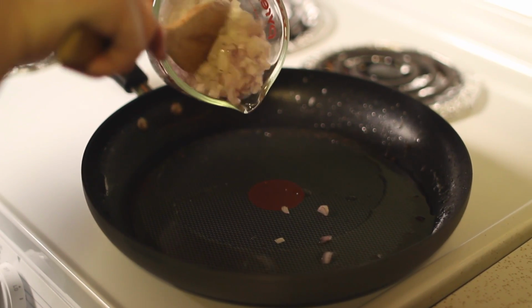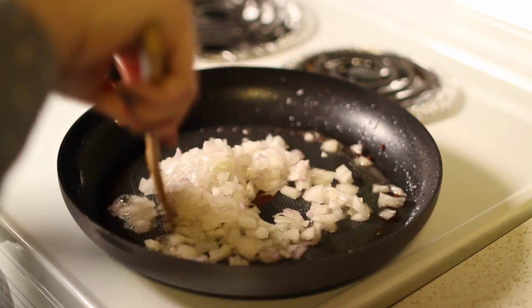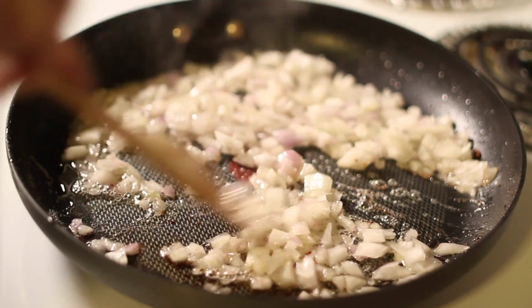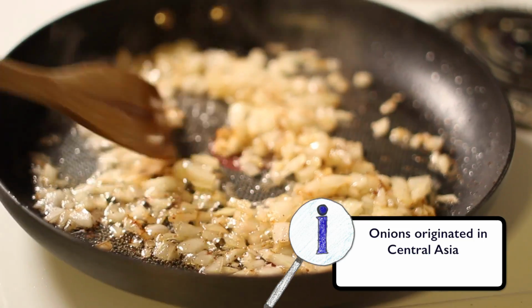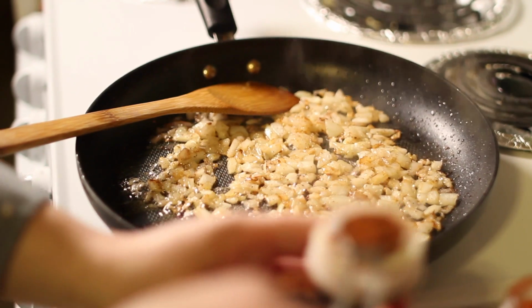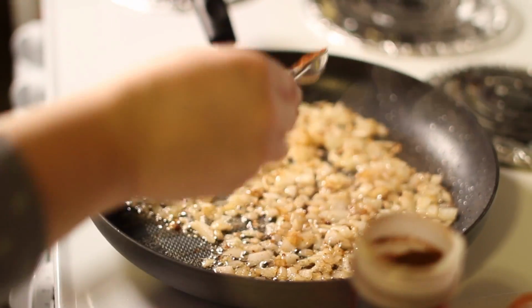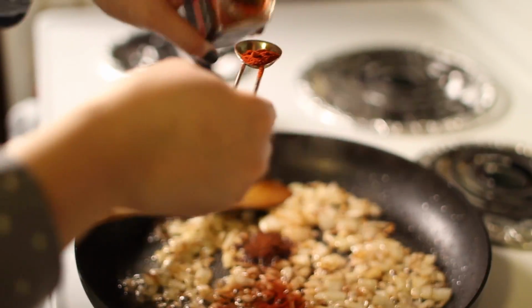Okay, so I'm going to return the pan to the stove, and I'm going to add onions and shallot. We want to sweat those down a little bit and really let those caramelize. And now that they've begun to caramelize, I'm going to add a teaspoon of smoked paprika and a teaspoon of chili powder. You can also add a pinch of salt and pepper here if you'd like.